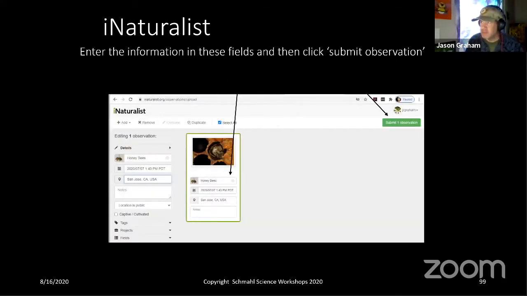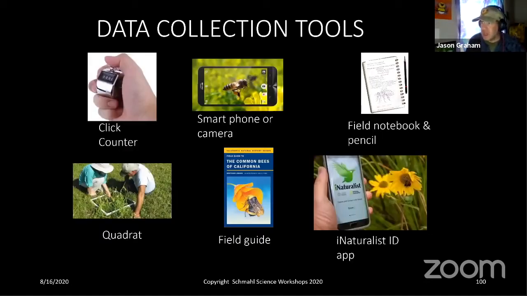And so first you enter your field, you say, okay, I think it's a honeybee. It'll record the timestamp and it'll record the location. Other useful tools, you could also bring a click counter and see how many times they're landing on a flower. There's a lot of different ways that you can do research with this. You just need a smartphone camera and your iNaturalist app.